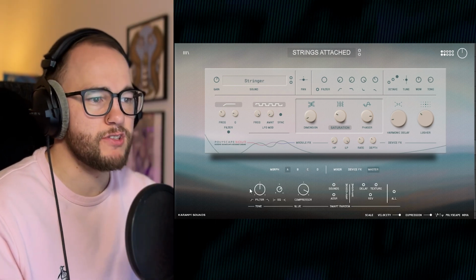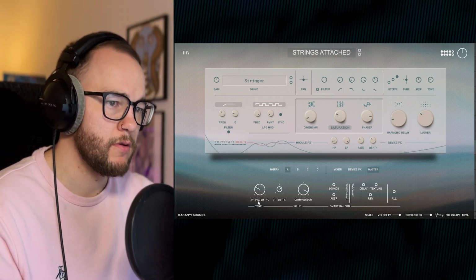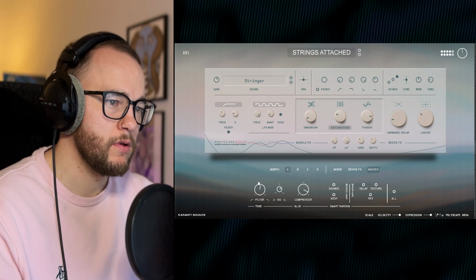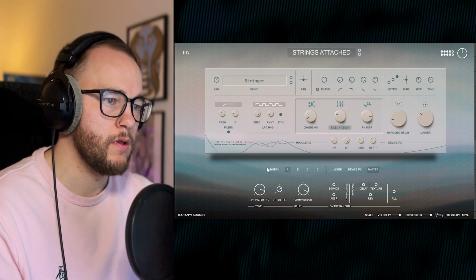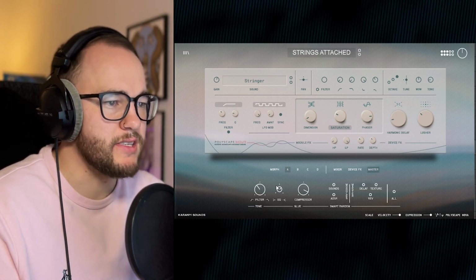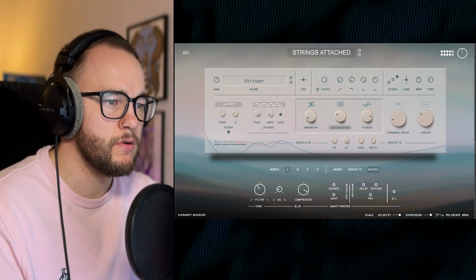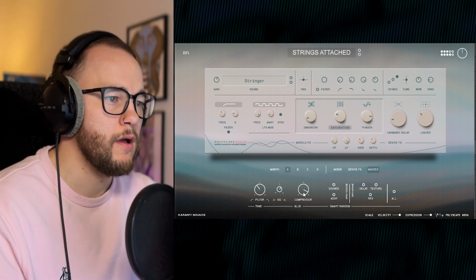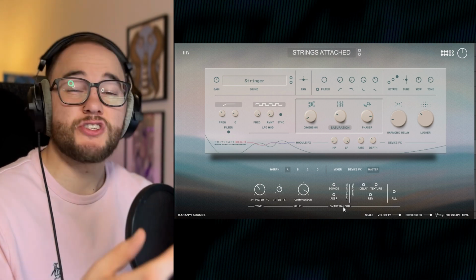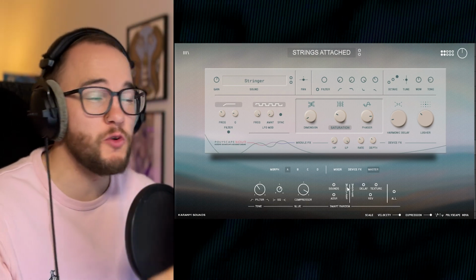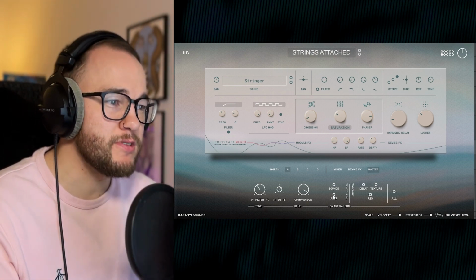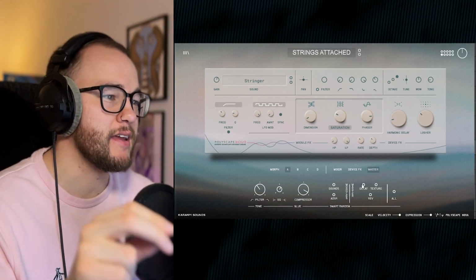Lastly, in the master section here, I have some filtering. Like a low pass and a high pass filter, some EQ, a compressor to glue it all together. And then I have this smart random module, which is really cool because you can choose the sounds, the attack, decay, sustain, and release settings, the delay, texture, and reverb, and you can click on any of these and it's going to completely randomize the setting. So again, just endless possibilities.